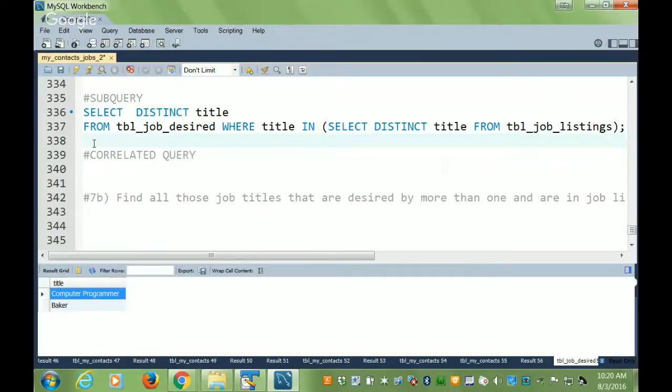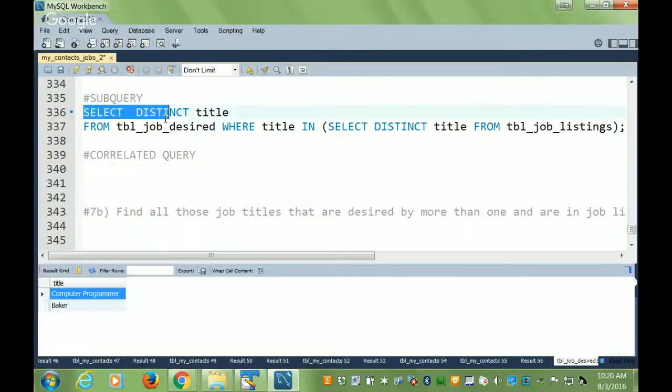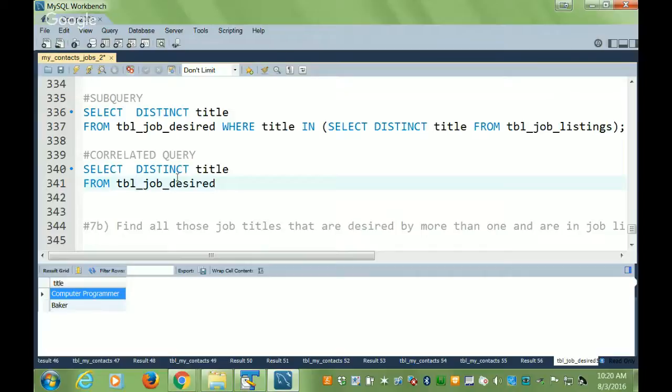Now let's look at this correlated query. So the correlated query simply, again, we will still be selecting titles from this table. Okay, so for a minute, let me think. So this won't matter. Right, this won't matter. And again, here, just because it's a correlated query, I know I'll need it in the inner table.